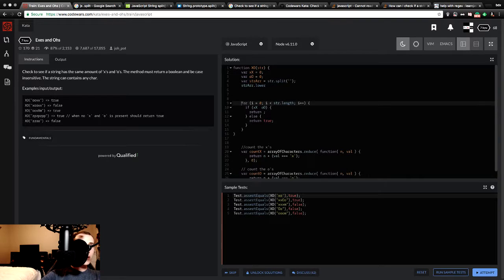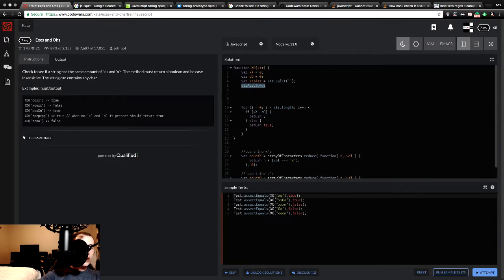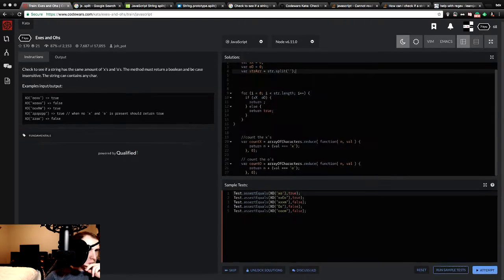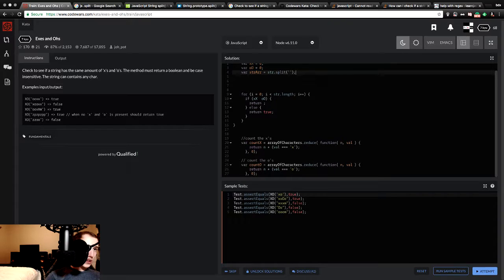After the for loop, we're going to forget the string. So count, we could leave it as count x. And we can call this string array. We still have to do some corrections, so that is good. Count x would be our new variable.